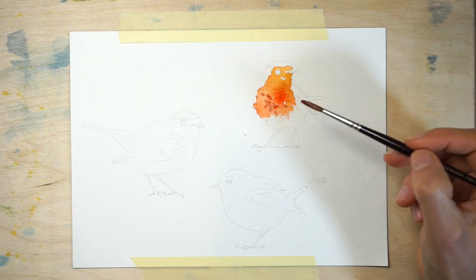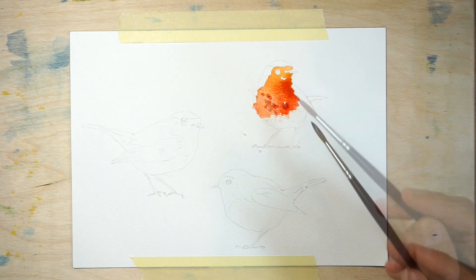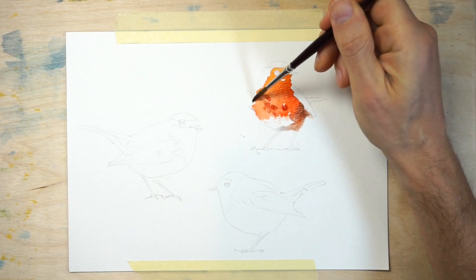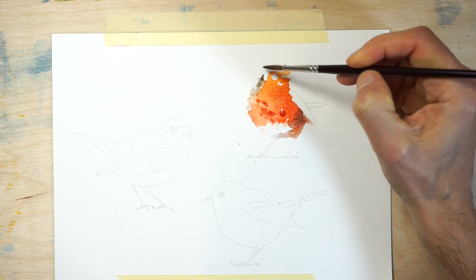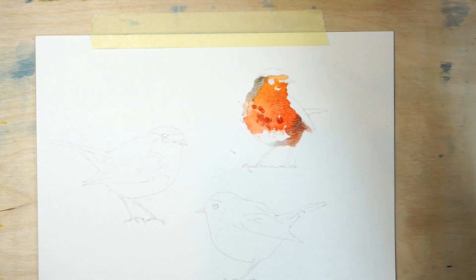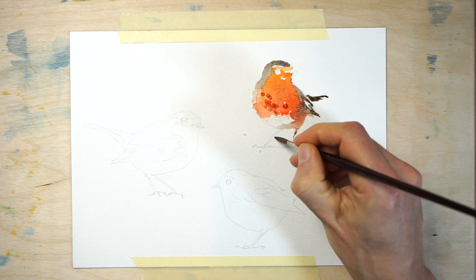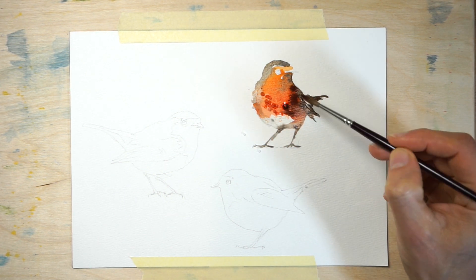While the surface is still wet, dab in some stronger paint to the underside and the edge as a way to represent the shaded side of the bird. Then start painting the rest of the bird's shape with various browns and grays. Add new brush strokes of color while the paint is still wet so that the colors blend and diffuse together nicely. Paint the upper edge and the left hand side with light toned paint, and add darker colors to the right hand side and the underneath of the bird. This helps to give a sense of the direction of light.